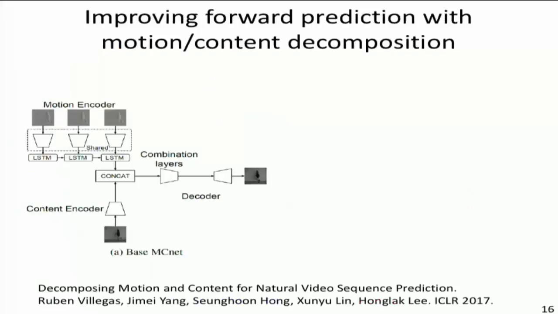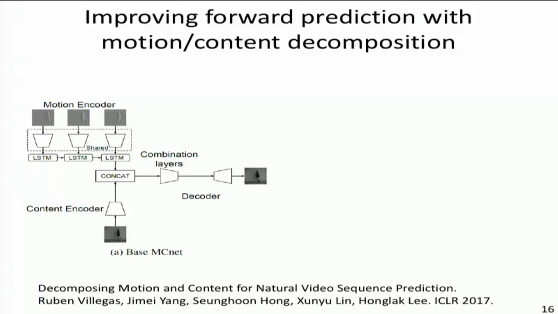All right, so I'll switch gears a little bit to talk about some ongoing work for making predictions by incorporating some ideas of how to decompose the motion into content and movements. I'll also talk about how to make a better prediction in a more hierarchical way. This is just for making predictions, and this could be useful for building a better model for a general RL agent, but the work itself is mainly about how to make predictions in videos.